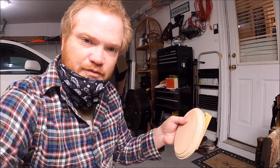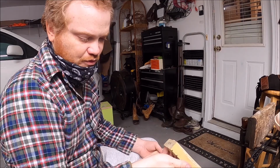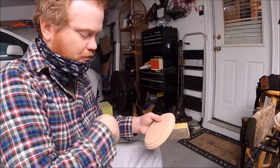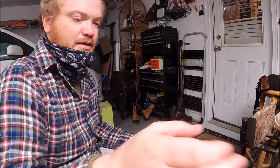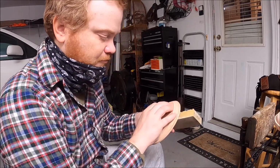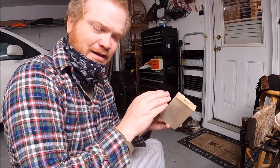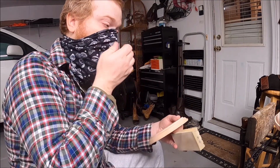So what we're doing now is hand sanding the rosettes that we've got from Lowe's. I'm going to take this 120 grit sanding pad and sand these completely down. Then I'm going to take this 220 grit sanding pad and sand them completely down. Luckily, from factory, if you will, they're in pretty good shape. So they're just kind of gritty. What this is going to do is take that grit down. And then we can stain them.